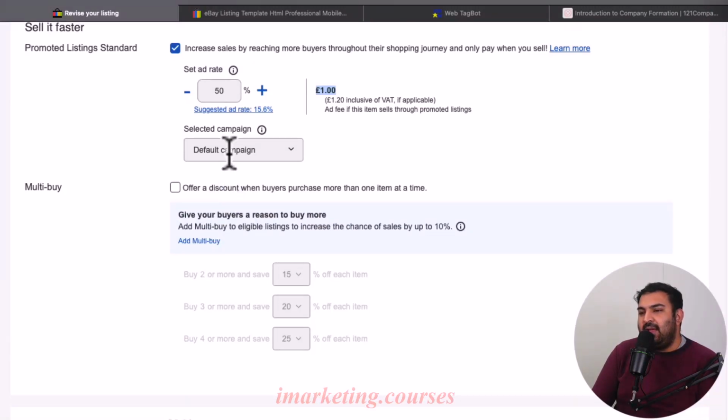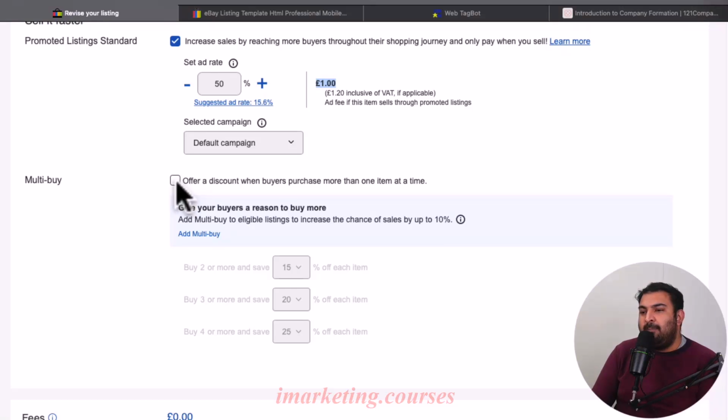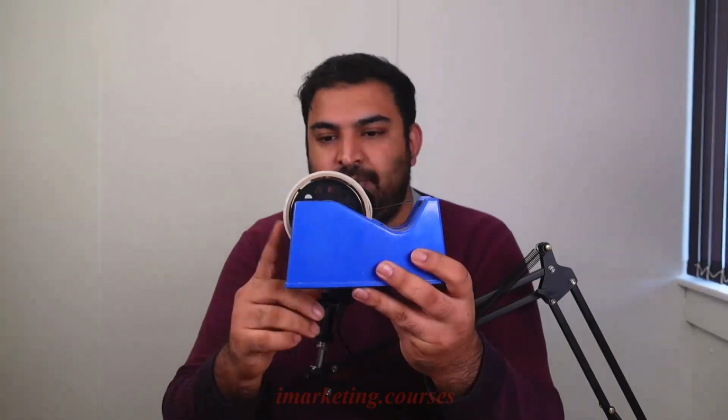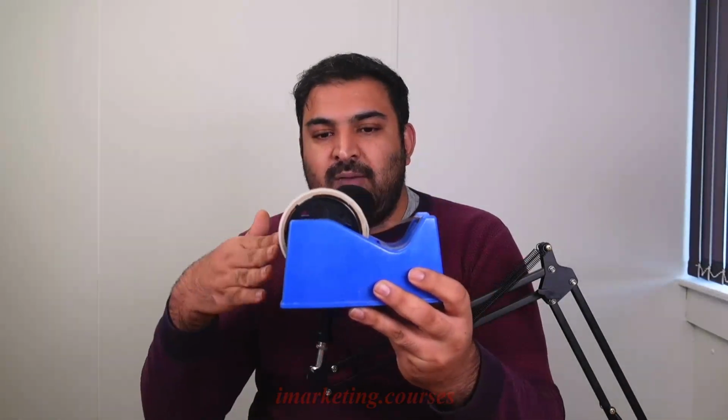And then in terms of doing a multi-buy discount, this is something which I highly recommend, and you will understand in terms of postage as well, especially when you are selling an item which is, let's say, this sellotape right here. I'm just giving you one example. It will cost me the same money to post one of this item, or even 2 of this item, or 3 of this item. This will go in a small parcel. So if I need to send more than one, it's going to cost me the same money as well.